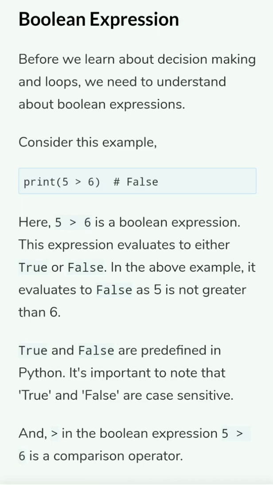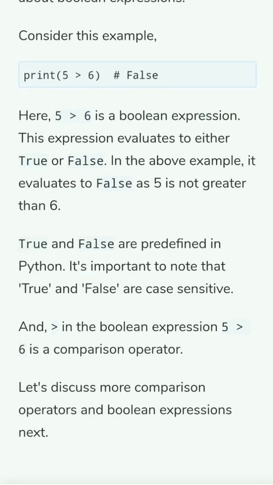For you to understand what a Boolean expression is, it's actually the result of whatever expression you write in the program. It's just going to give you output as true or false. So true equals 1 and false equals 0. Let's consider this example: print 5 greater than 6. What do you think, is 5 greater than 6 true or false? Of course it's false, so it's going to give you the output false. Similarly, if you try 6 greater than 5, which is a true expression, then when you print it, you're going to get the result true.